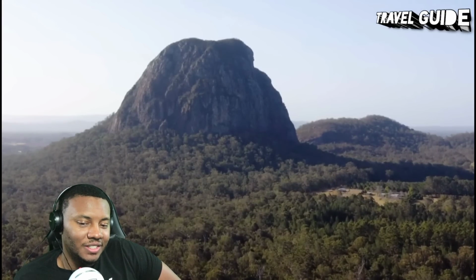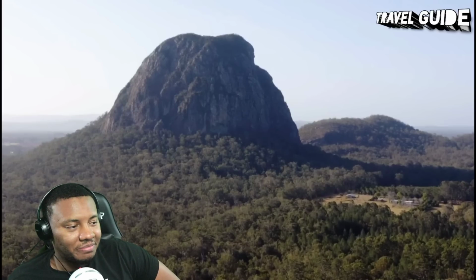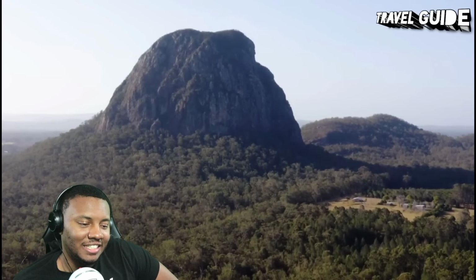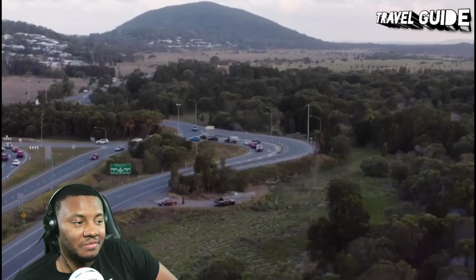The hike is best tackled in dry weather, as the steep rocks at the top become slippery after rain. Early morning and late afternoon are the best times to try this hike, especially on hot summer days. Weekdays are the least crowded. The trailhead is at Tanner Street West, about 3.5 kilometers south of Coolum Beach.